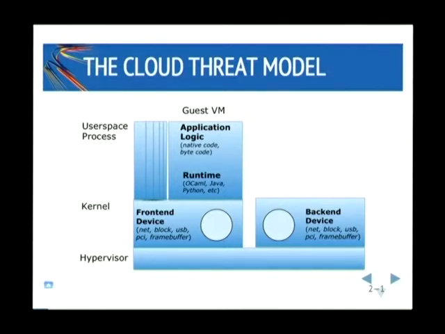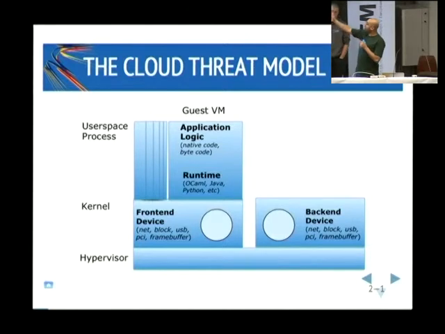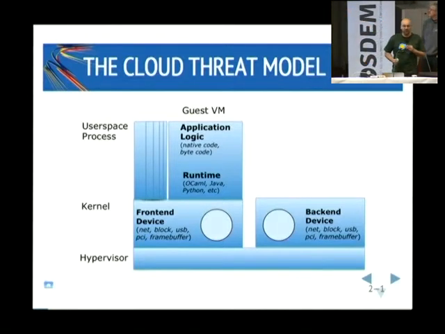Then the hypervisor lets you boot up virtual machines. These virtual machines have fake device drivers that think they're running on real hardware, but in fact, they're interfacing with Xen, in this case, and they're talking to the outside world. Typically you run a guest kernel, which is running a fake virtual network device. Then in your virtual machine, you run your normal applications. You can run your JVM, your PHP code, your Node.js code, and it works just as if it would work in a physical machine.